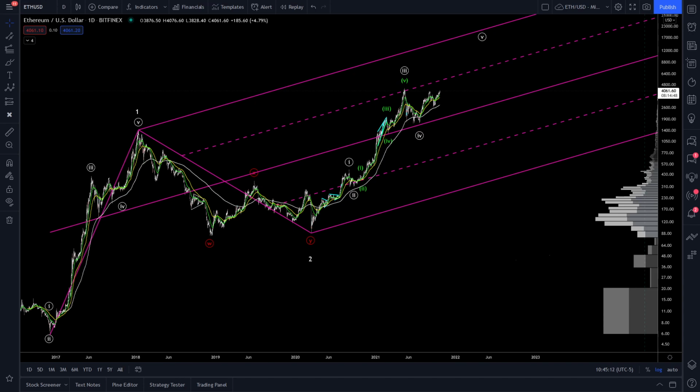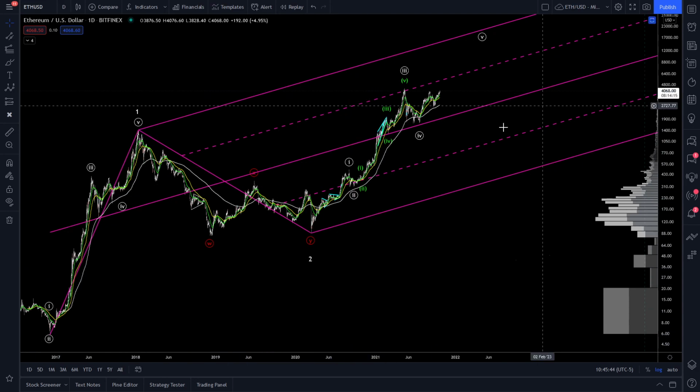So today we're going to take a look at Ethereum. We're going to look at the big picture. We're also going to talk about a fractal pattern that has revealed itself, so we'll take a look at that. Really, we're going to follow up on the Bitcoin video I did, where I was talking about how I think the market cycle top is very likely to be in at the end of January of 2022. So we're going to take a look at Ethereum and try to figure out where that market top will be.